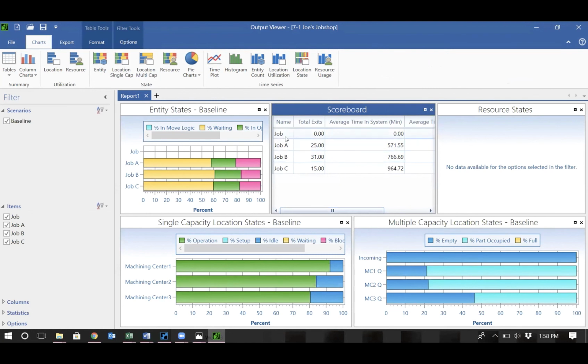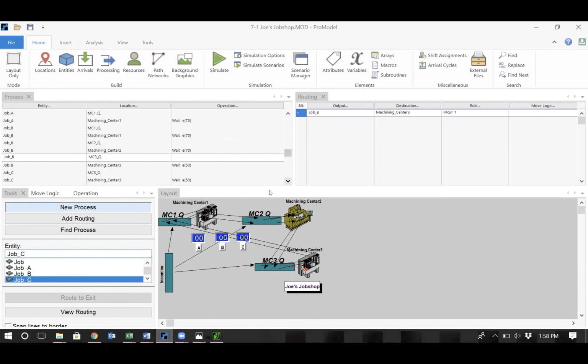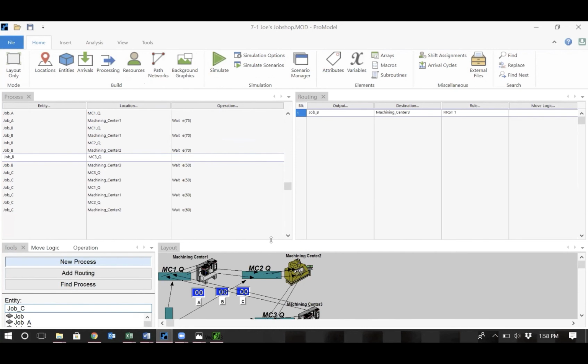Now we see basically the jobs come in and they are transferred into job A, B, C. Now we have total exit for job A, B, C separately. And what I wanted to ask you guys was that if I want to calculate the total job A, total job B, total job C that have left the system, all we need to do is to create three random variables and just increase them when job A leaves the system, and when job B leaves the system, and when job C leaves the system.